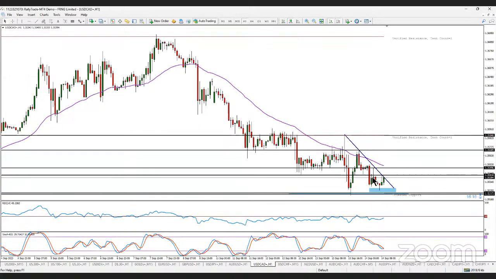It's not even time for the buyers yet, because on my 1 hour time frame, this is the moving average. As long as price is still below this moving average, we are still looking for sales, and my RSI is still below 50. Your sell is still valid. So just calm down and put your stop loss on the trade. I've told you where you can put your stop loss.